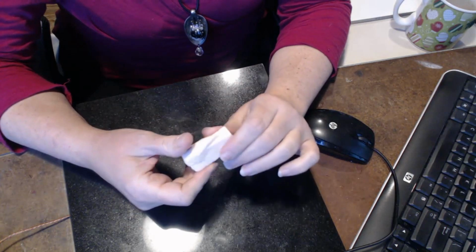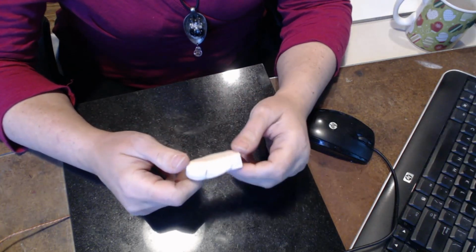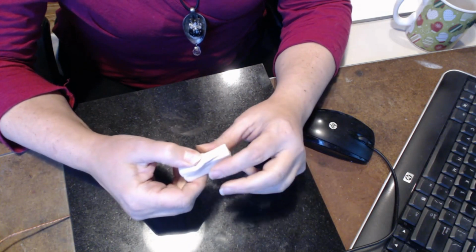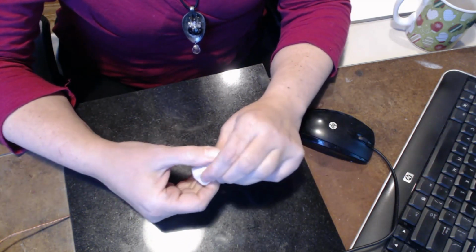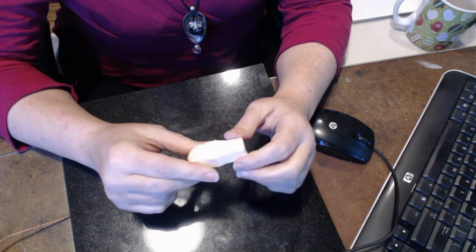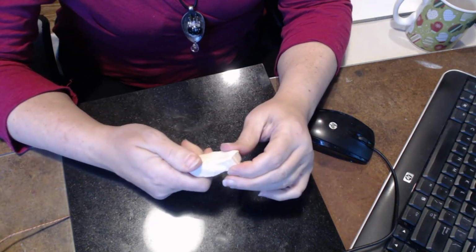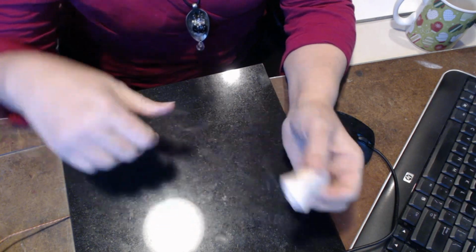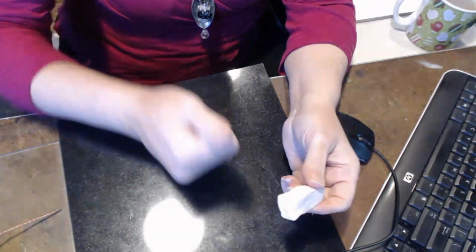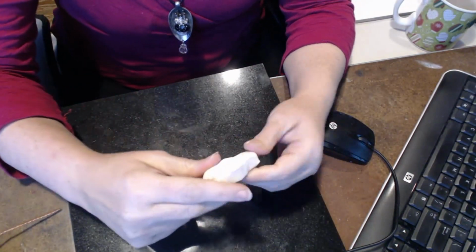We're going to talk about conditioning clay. I don't know about all of you, but it gets pretty difficult to condition clay in the winter. And today is no exception. It's quite cold. So my usual work surface is freezing, which means my hands are freezing.